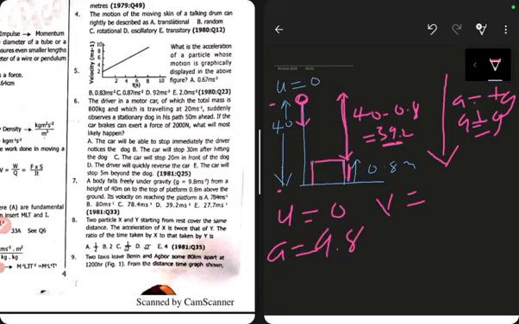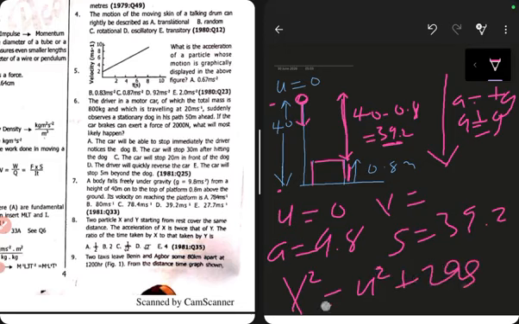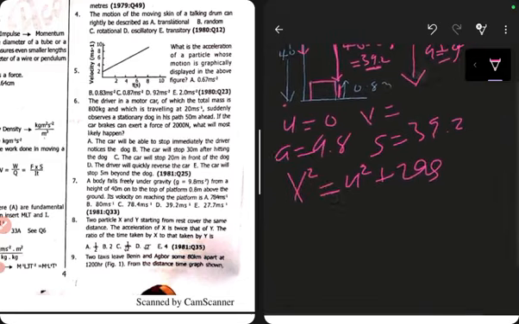Now, the distance covered, like we've proved, is 39.2. Now, are we seeing something? I'm already seeing something, but I'll give you some time to check to see if you are seeing what I see. All right. So now the equation to use is v squared is equal to u squared plus 2as. Remember, it is paramount that you know your equations of motion.